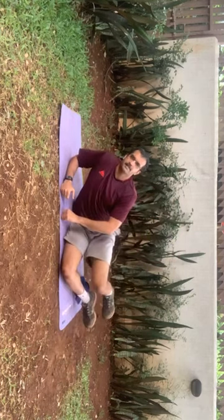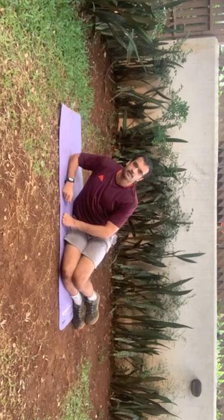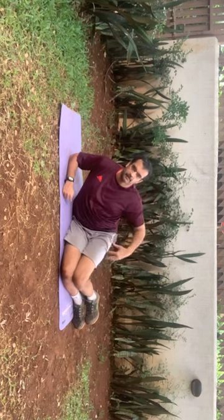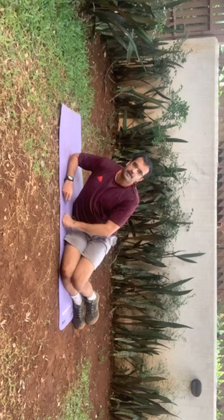The floor exercise and the tag batch have much more similarities, but in the tag batch we focus on the specific areas. Here we focus on the entire body. A few of the exercises are quite similar, so you might feel this is a tag batch, and a few of the exercises do match, because in tag we focus only on the thighs, abs and the glutes. Here we are focusing on the entire body.